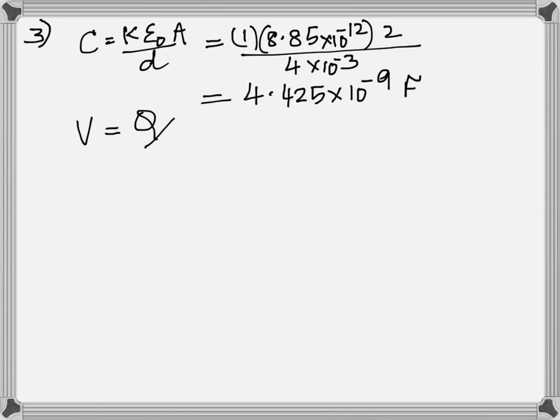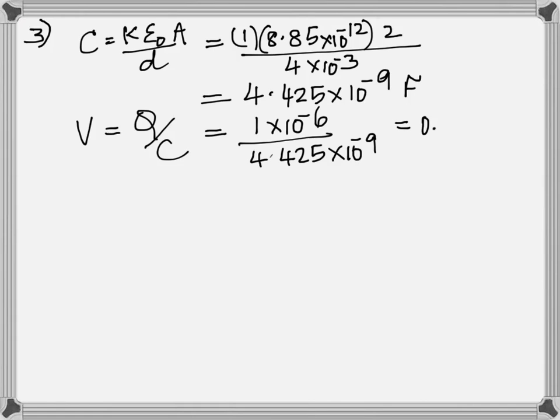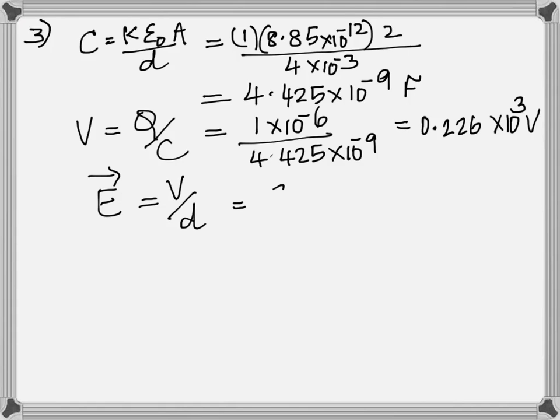And then you know that voltage is Q by C, isn't it? The charge is given, so microcoulombs, put that and divide by the capacitance, you get the voltage. And then the voltage can be connected to the electric field. So that's how many volts. And then electric field intensity is voltage divided by the distance between the plates. So just plug in those numbers. Remember to convert millimeter into meter and all that, and you get the answer.